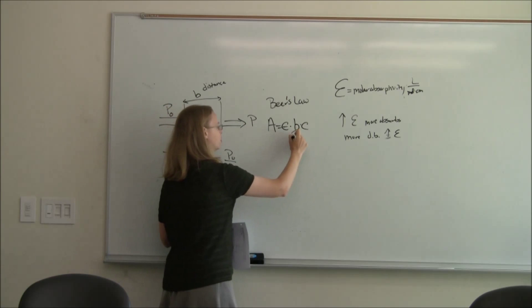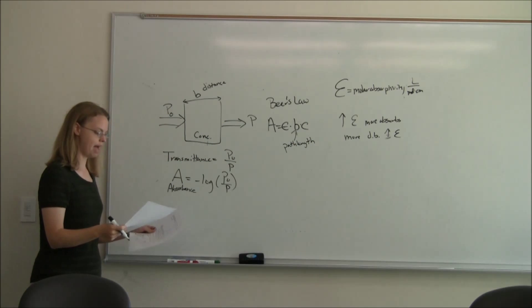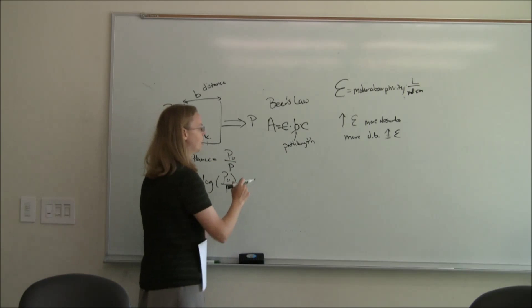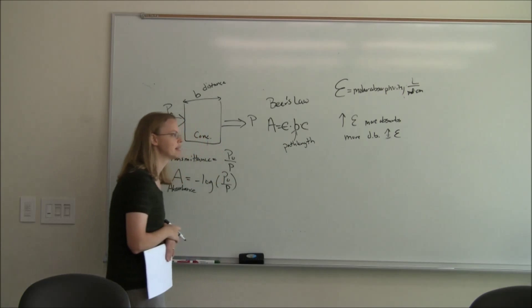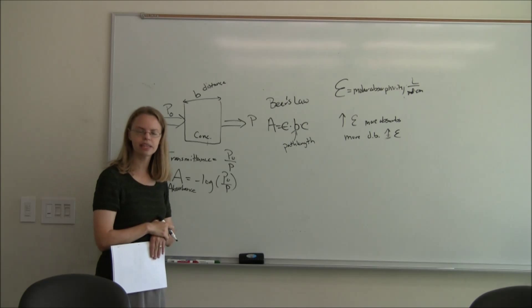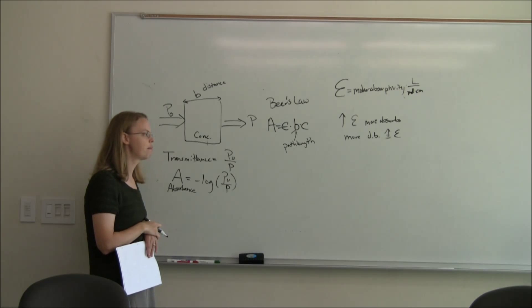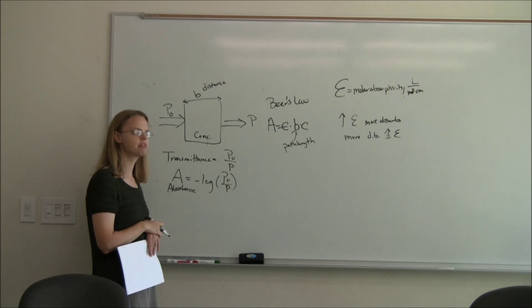So minus the log of the transmittance gets you there. It puts a log in there. So then we get to Beer's Law, which says absorbance is equal to molar absorptivity times the path length times the concentration. Again, we defined B up here as the path length, the distance that it has to go across. So what do you do then to maximize your absorbance? Well, obviously you want to pick a compound that has a high molar absorptivity. A higher concentration is going to give you more absorbance. And you want actually to think about path length. We'll talk a little bit when we talk about detectors. We use a UV detector on the HPLC. And the problem with the HPLC is that you actually have to think about path length. They actually designed cells to think about path length in this. So Beer's Law comes up in other places, not just little spectrometers, but you'll see it in the HPLC section as well.